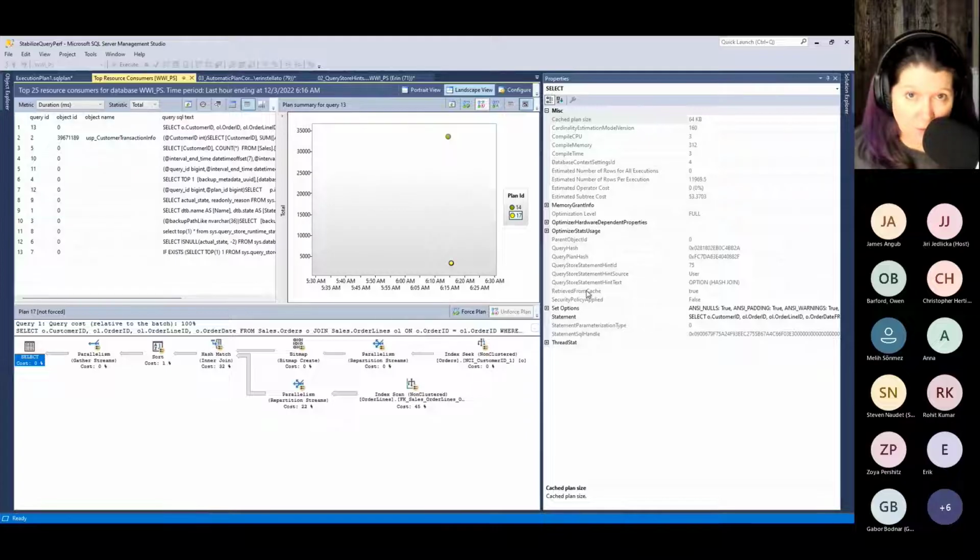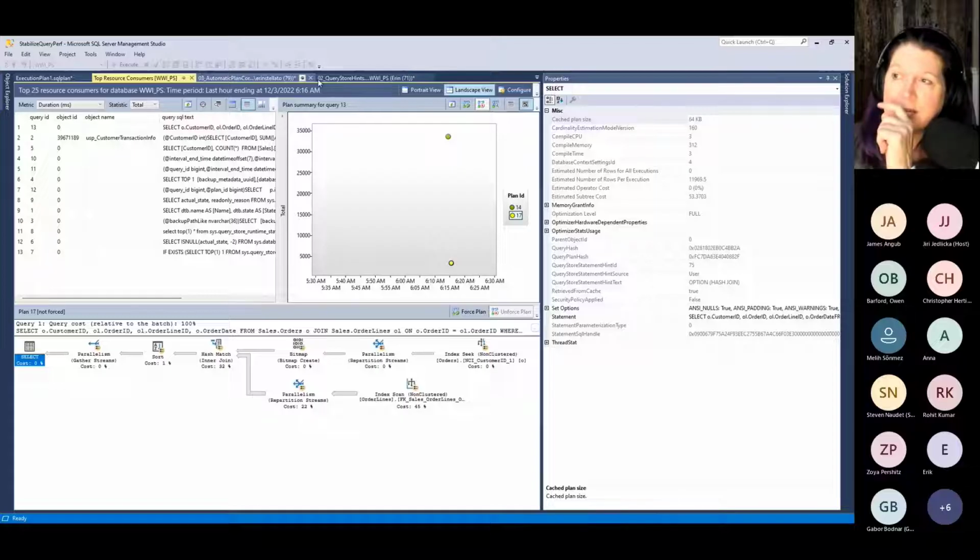It is in here. So it exists in the plan that's in the plan cache, but it also exists here within the plan that's stored in QueryStore. So you can parse the XML, not just in the plan cache, because that's transitory, right? But you could parse the plan cache here within QueryStore to find what hint was used.